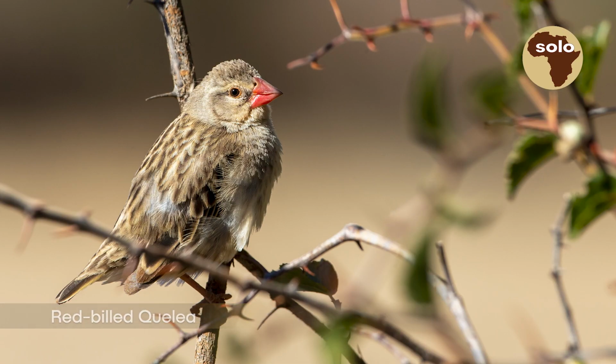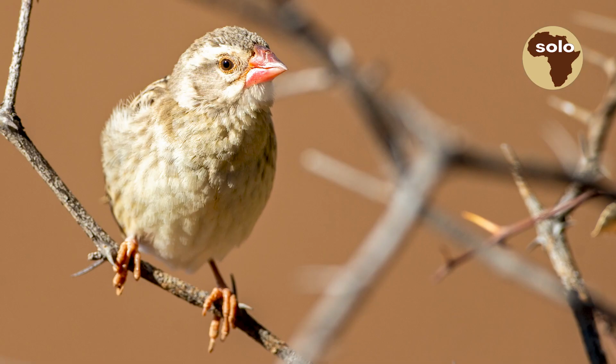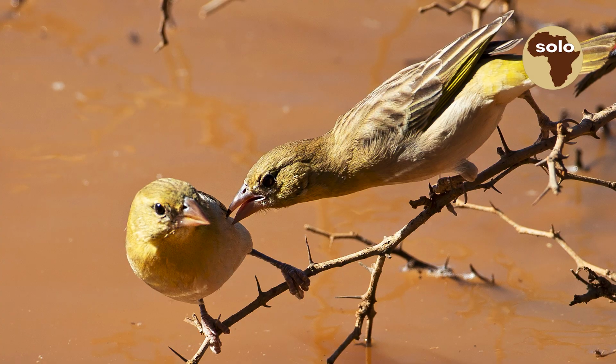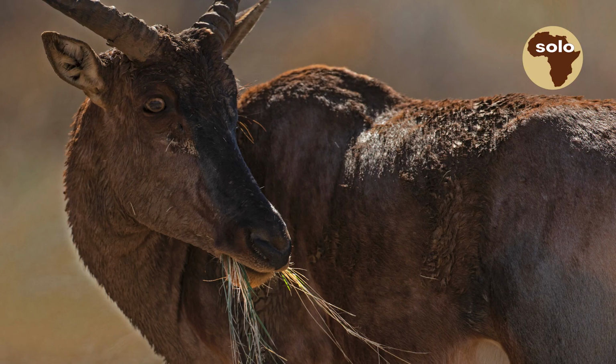Little bird. The bird life here is prolific. I don't know what most of these birds are. I can't identify them. But the predominant color is brown. LBJs. I think that is a Sesame. What are you? Look at me. Stop eating. Lift your head up. I want to see who you are.